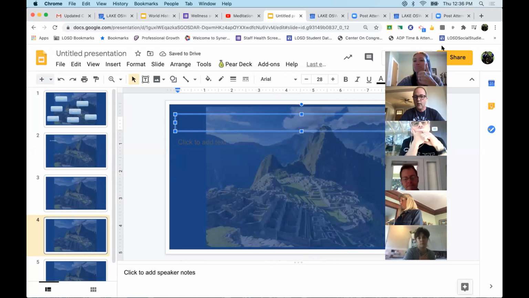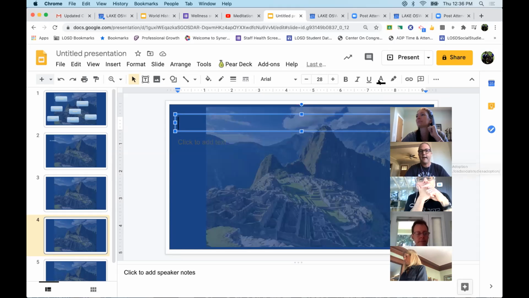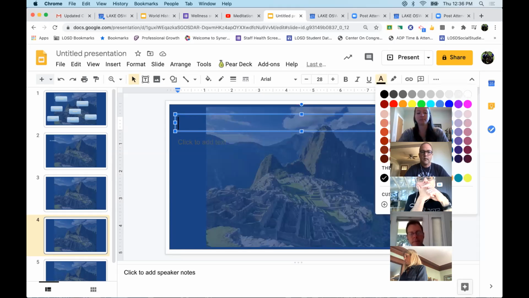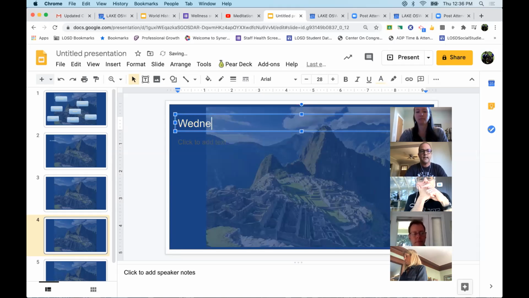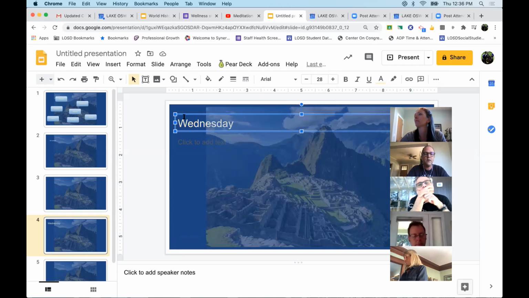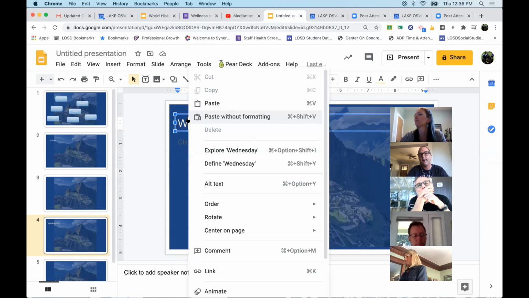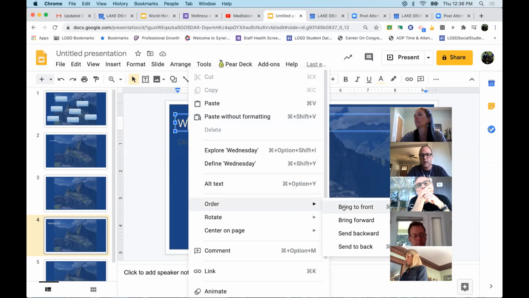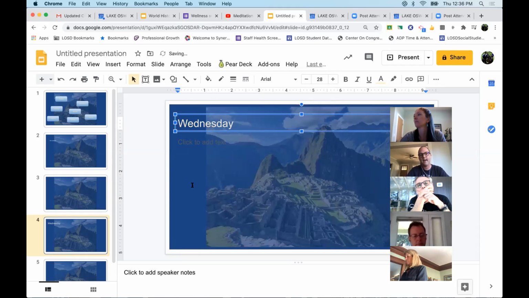And now that's up in the front, and I'm gonna start writing here Wednesday. But this interesting thing happens. See how it's kind of fading out right there? That's because this picture is still a little bit on top of it. So if I want all this stuff to be on the front, I'm just gonna right click, go to order, I bring it to the front, and now that's at the front.